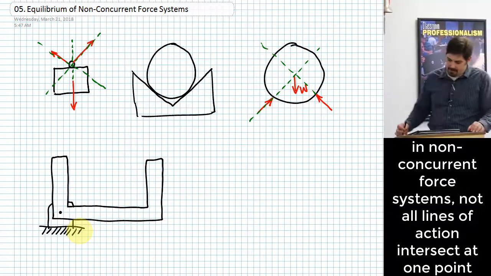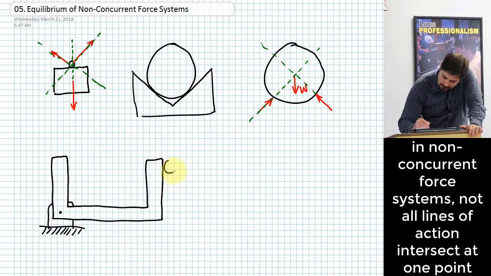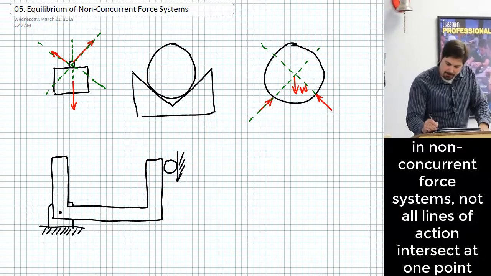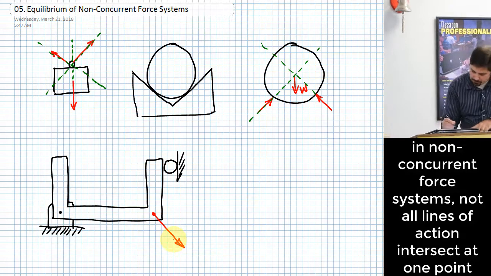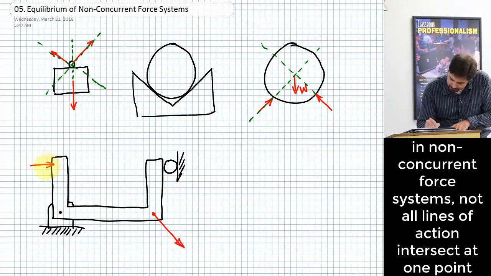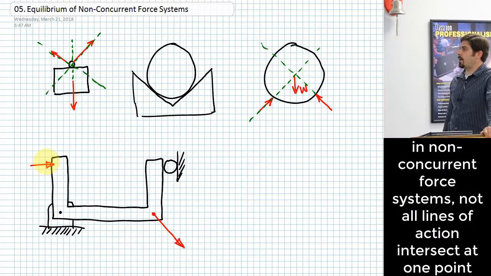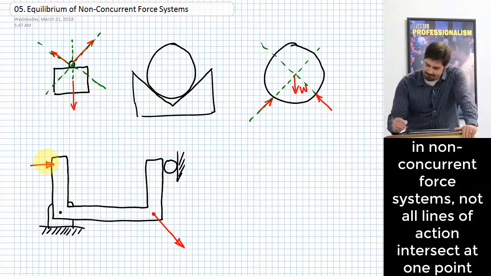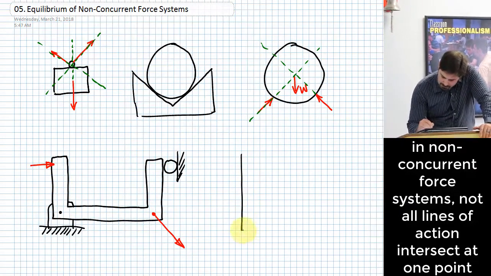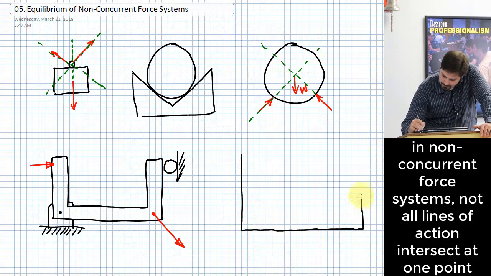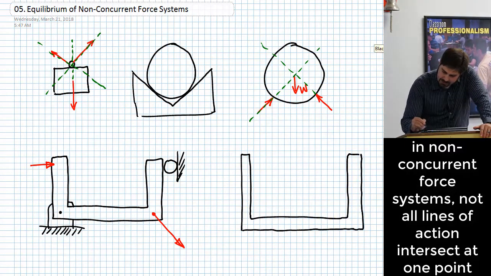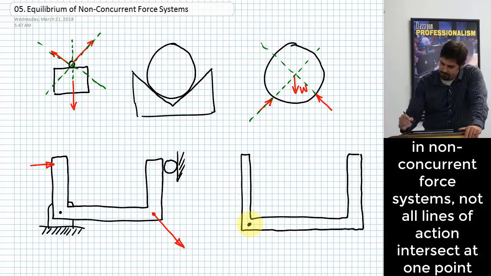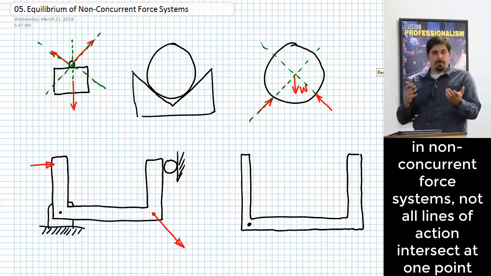So let's say you have that. Let's say that you also put on a roller up here. And let's say that we put on a couple of forces as well. Let's say that I put a force here, and I put a force here. What would my free body diagram look like? I'm just doing this in a conceptual way for right now. The free body diagram might look something like this, where we have what reactions at the pin?